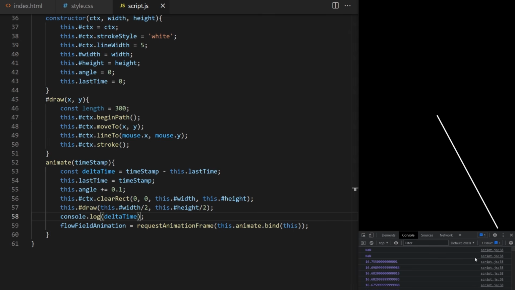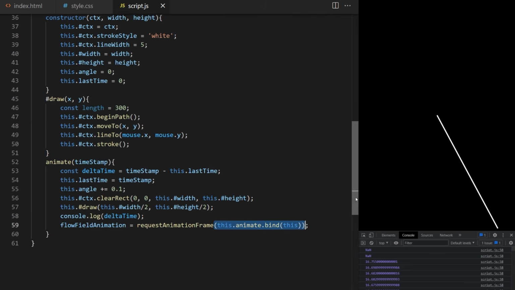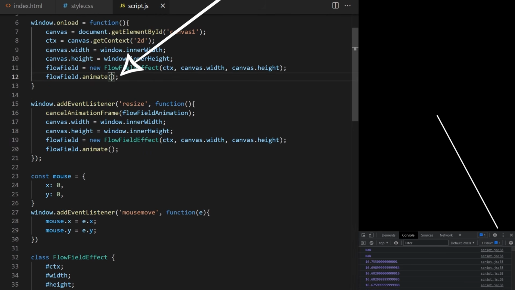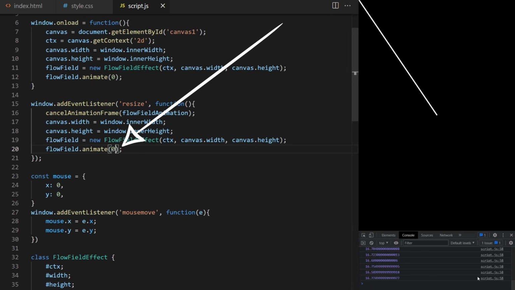If we have a slower computer, frame rate might be lower, but delta time will allow us to synchronize movement and animation speed so that timings are the same on all machines. Timestamp is generated when a function is called by requestAnimationFrame. RequestAnimationFrame inserts that timestamp as an argument to the animate function, so we have to keep in mind that only the second loop is triggered by requestAnimationFrame. The initial first call of animate will not have a timestamp argument passed to it, so we will pass it 0, just for that first initial frame.